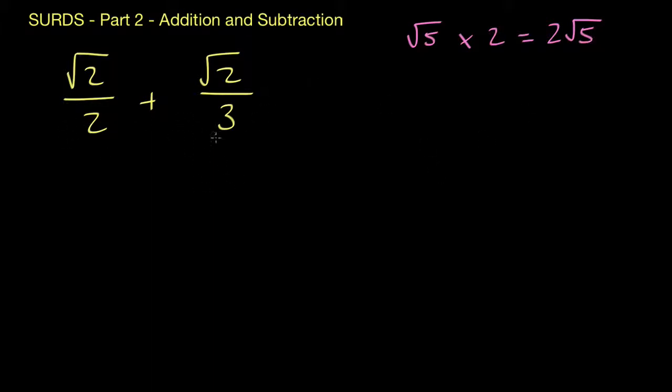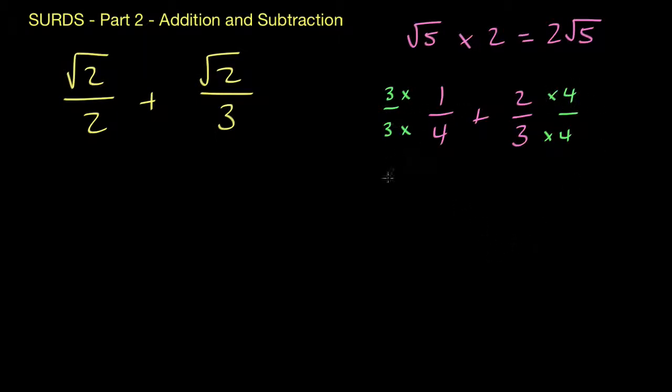Now the other thing we need to look at is just a quick refresh on fractions. If we have 1/4 plus 2/3, what we're going to do is add them together by finding the lowest common denominator. So both 4 and 3, if you went through the multiples of 4 and 3, the lowest common denominator will be 12. So we need to make 4 into a 12 and 3 into a 12 using multiplication. What do you multiply 4 by to make it into a 12? Well, it's going to be 3 times. And we do the same to the top. Over here on the right hand side, what do you multiply 3 by to make it into a 12? On this side it's going to be 4 times, and you do exactly the same to the top.